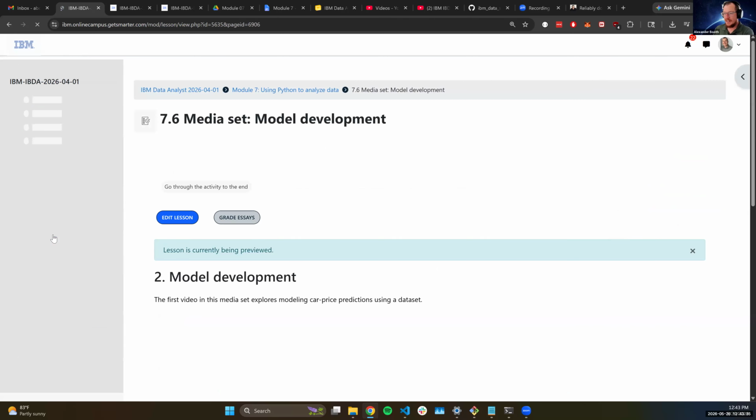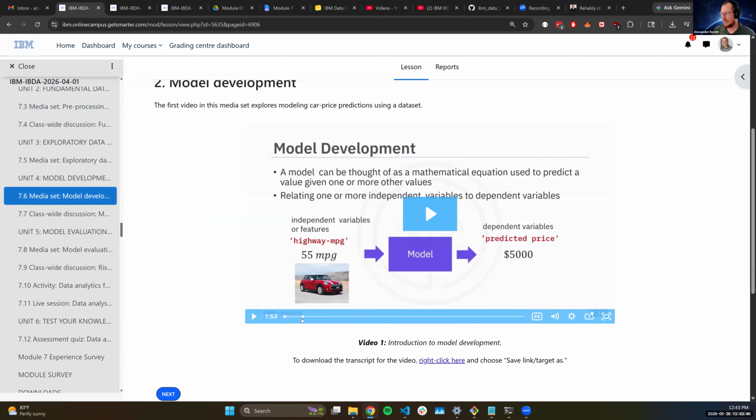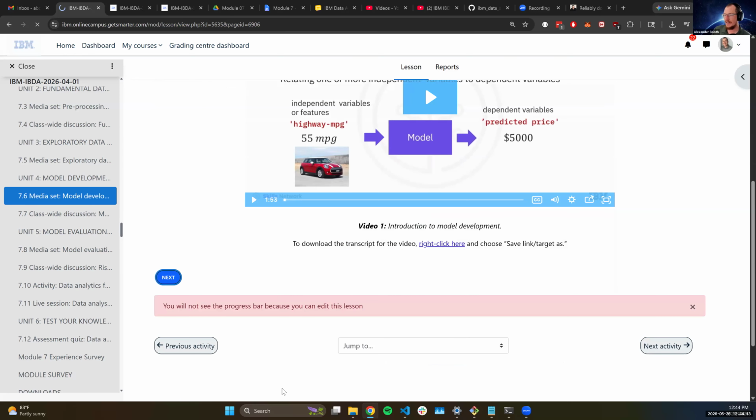All right, so next we're going to pivot into these last two units here, Unit 4, Unit 5. This is all going to be on creating linear models. So hopefully you have some concept of creating a line of best fit, y equals mx plus b. But even if you don't, these videos will walk you through a lot of it, right? How can we define some kind of algorithm or mathematical equation used to predict some downstream target? That's going to be our independent and dependent variables. So for example, given the miles per gallon of a car, can we use that to predict its price?